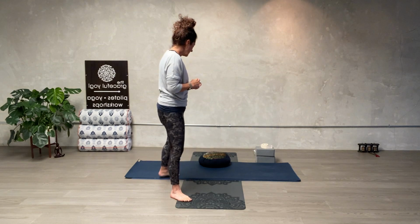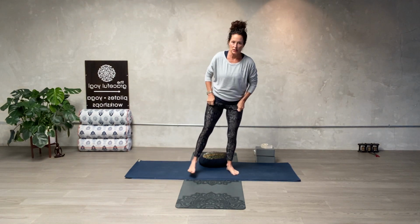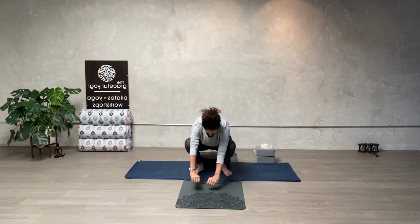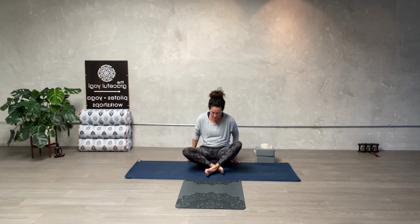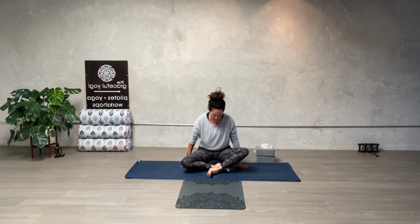Today we are going to do a nice 60-minute stretchy yoga class. So if you haven't, please bring a couple of yoga blocks to your mat. Also bring a yoga strap to the mat. And let's come down to a seated position on a yoga block or a meditation pillow or neither. Maybe you just are gonna sit straight down to the ground, which is awesome.